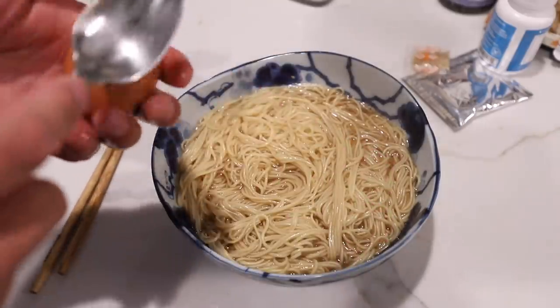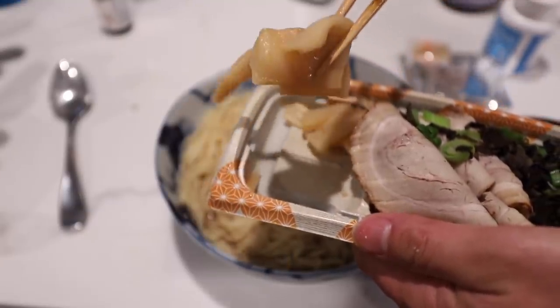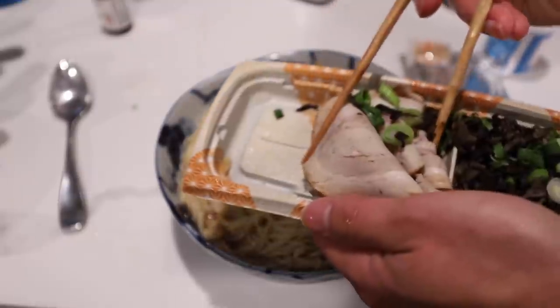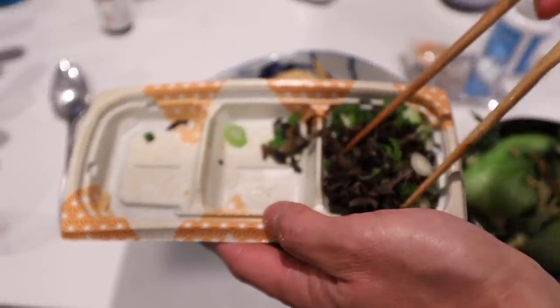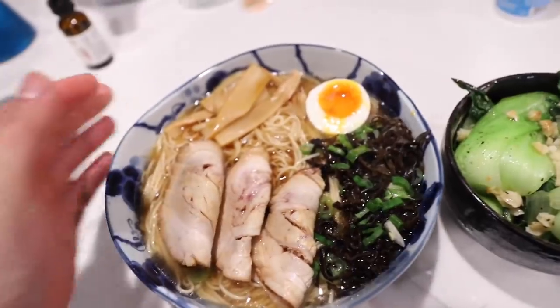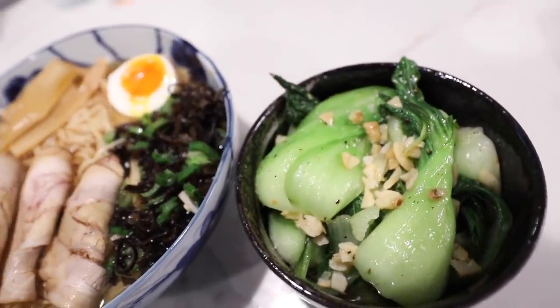We have our egg, sliced. Menma, which is the bamboo shoots that are like marinated. The char siu, which is the pork belly. We have green onions and the wood ear mushrooms. There we have it, our ramen and our side of bok choy.